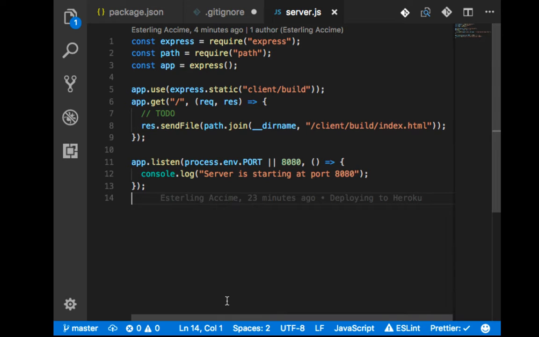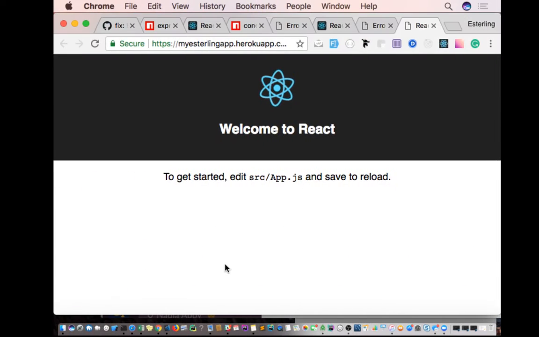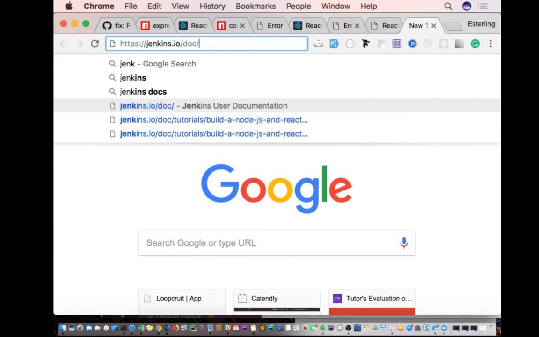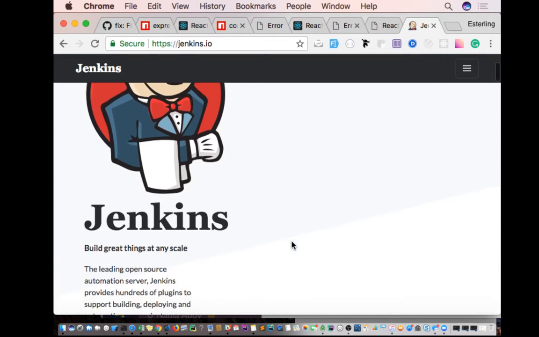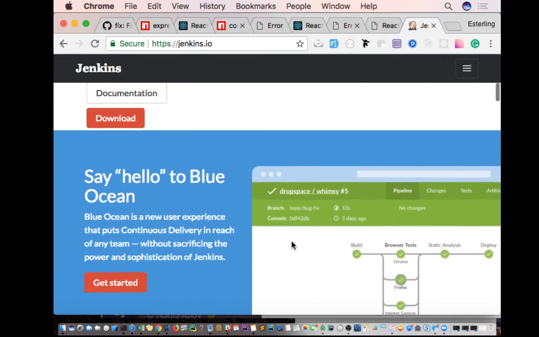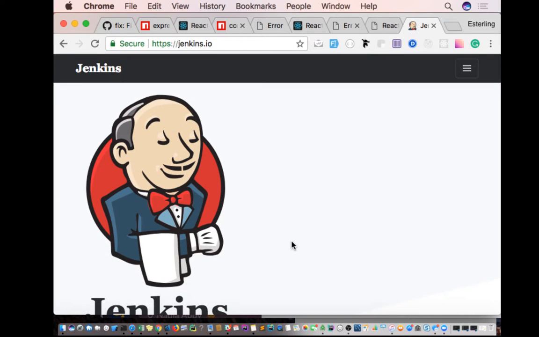And the other thing to keep in mind too, most of the companies deploy applications with something called Jenkins. Let me take you for a quick look at Jenkins. Okay. All right. So Jenkins, it's a build tool. It's kind of like a build process tool. Let me give you guys an overview of how it looks inside, just for you to see an idea of how it works in real life.